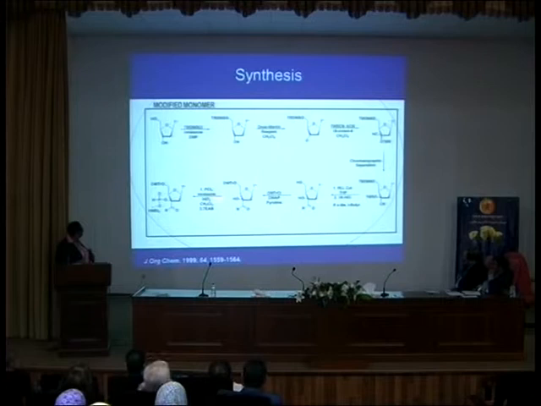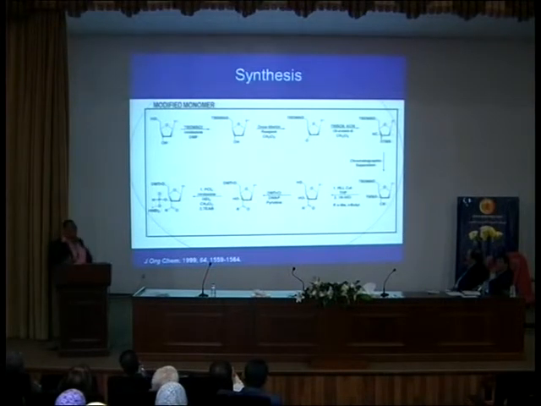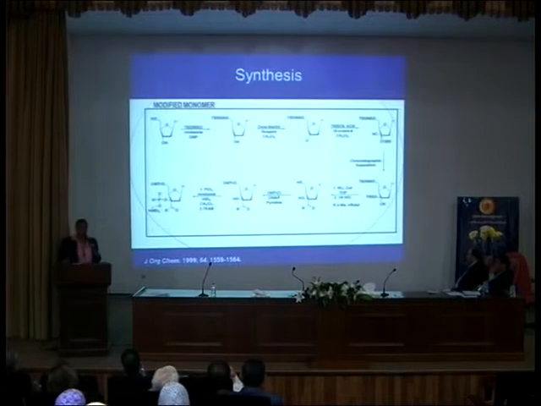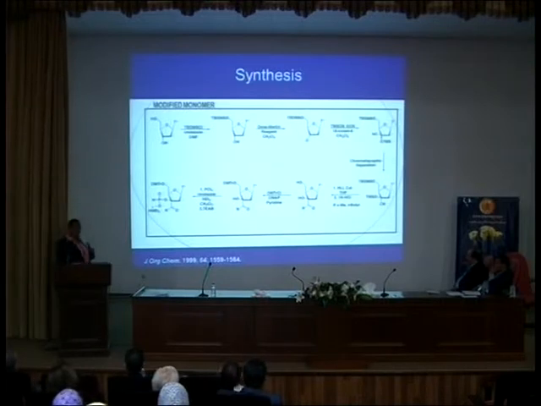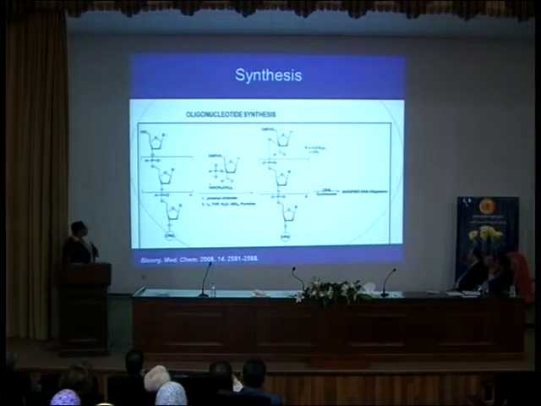Then we have to prepare this for oligonucleotide synthesis. We protect then the 5' hydroxyl with a dimethoxytrityl group, which is the common protecting group in nucleic acid chemistry, and then we actually convert this 3' hydroxyl to an H-phosphonate. So if you're familiar with nucleic acid chemistry, you know that usually phosphoramidites are used commercially for DNA synthesis. But because of the fact that we have this very bulky group here, we had to modify the chemistry in order to efficiently synthesize the oligonucleotides.